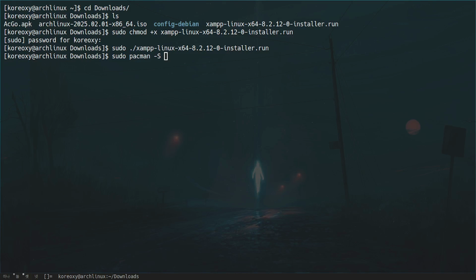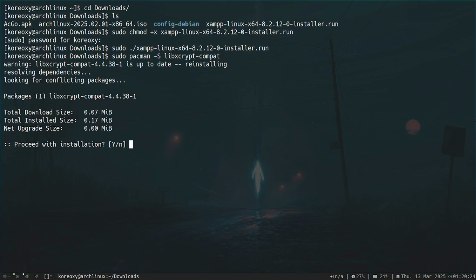You can install the compat package if you don't have it, and you can install the package tools too.